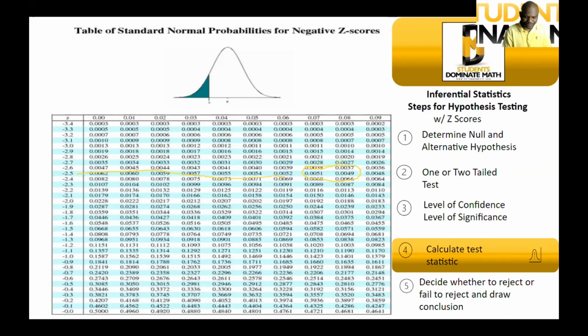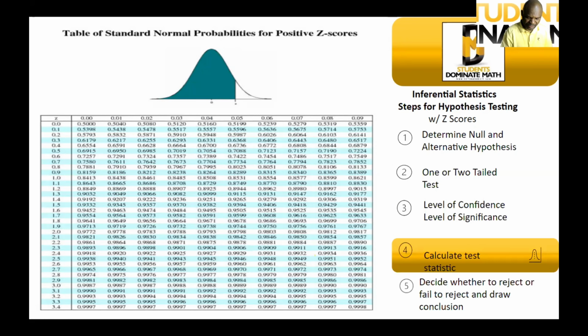There was another critical value that was to the right of the mean, so you would need a positive z-score table. Let's go to the positive z-score table real quick. I told you to look for the percentage 0.995. Maybe that would be somewhere in there. This is a little bit low, 0.9949, and a little bit high, 0.9951. Somewhere in between would be the z-score that we would want for our critical value.